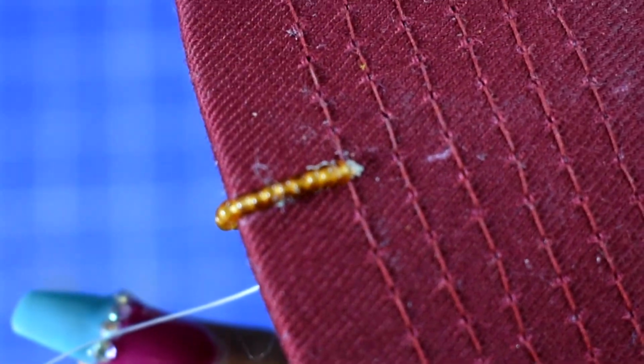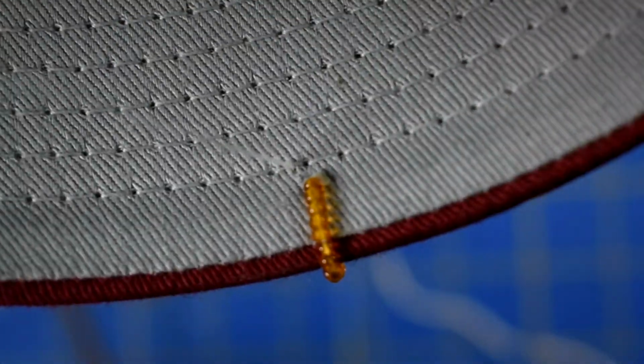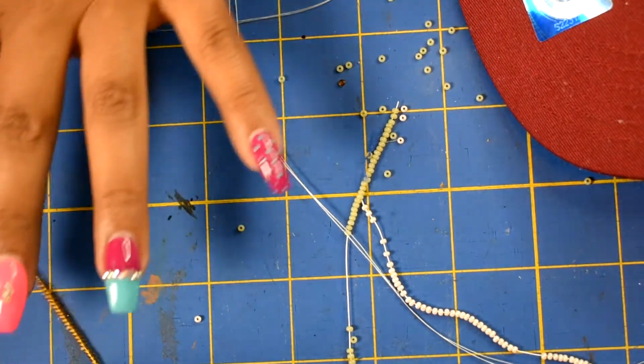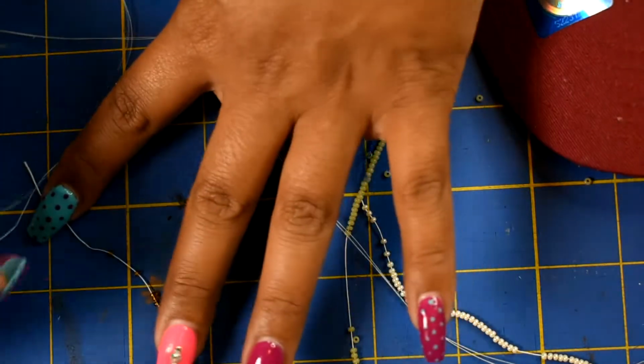All right, that's your first stitch there. And that's what it looks like on the bottom. See where my thread's at? You're gonna thread this again and then bring it back to the top. So I'll do another line of the topaz so y'all see. And I'm pulling my beads right off the hank here.